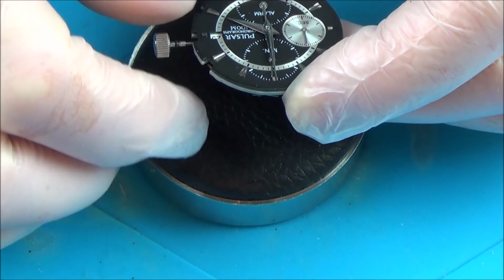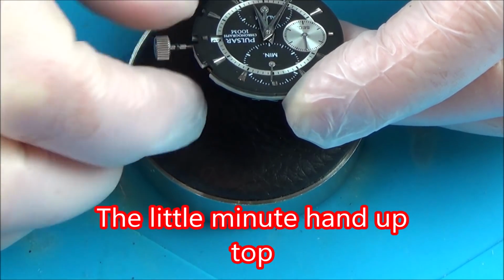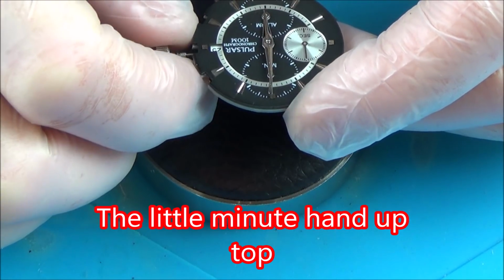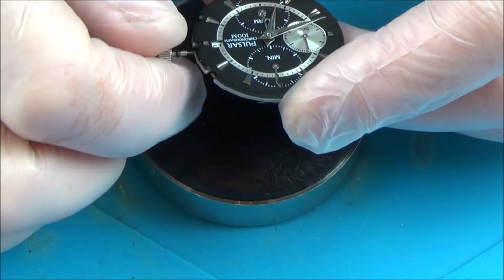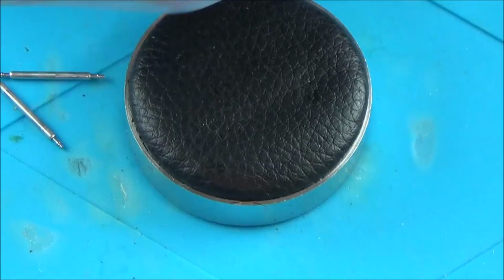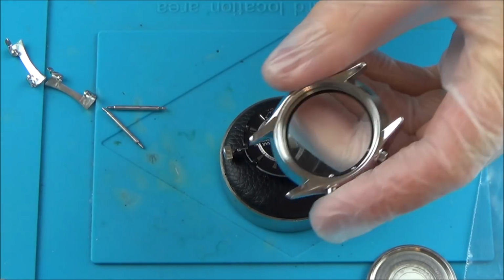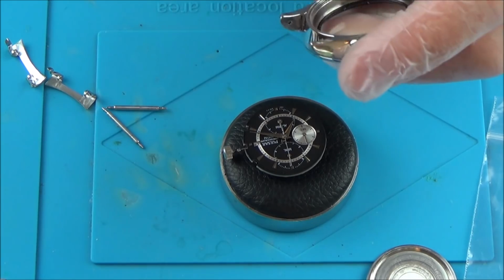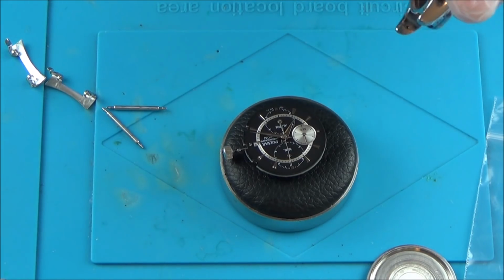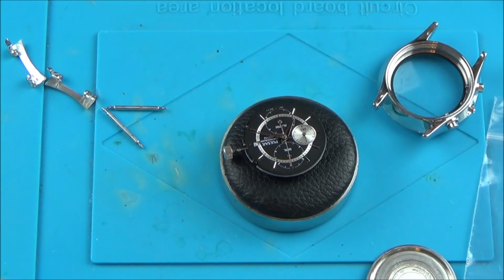Right, that looks pretty aligned. This minute hand is off here, but I don't think it matters because I think I can change that, as long as the hour and the minute hand looks good here. That looks pretty good. I'm just going to get some canned air now and blow out in here just in case there's any droplets of water left in it. Right, hopefully that'll do.